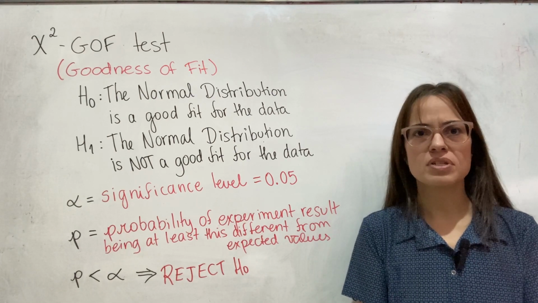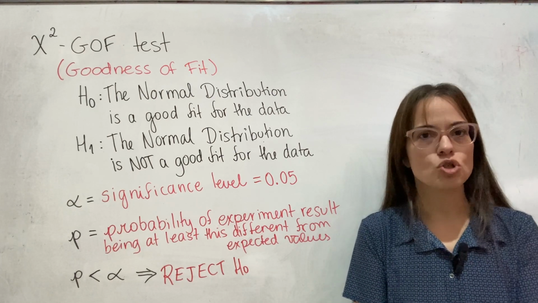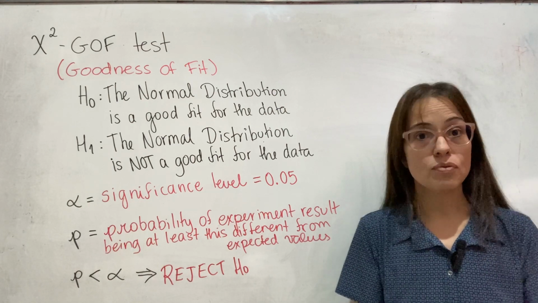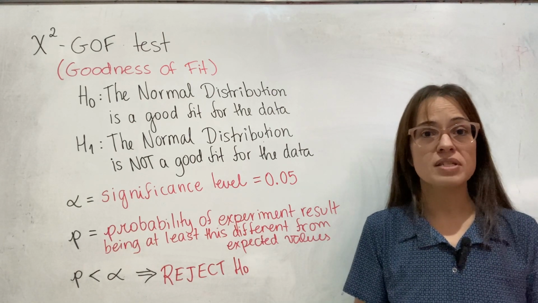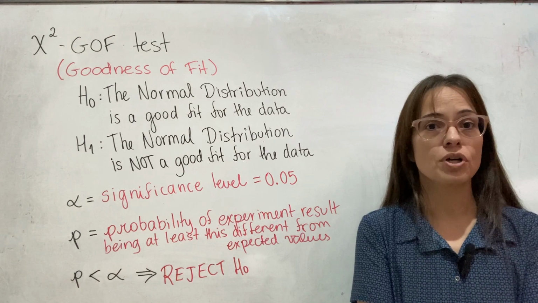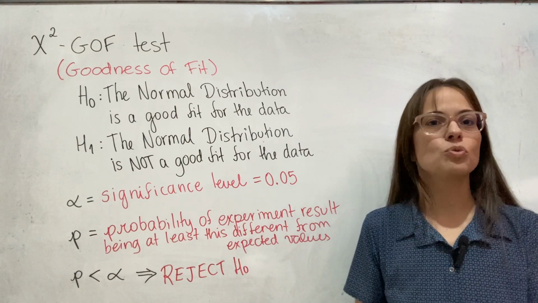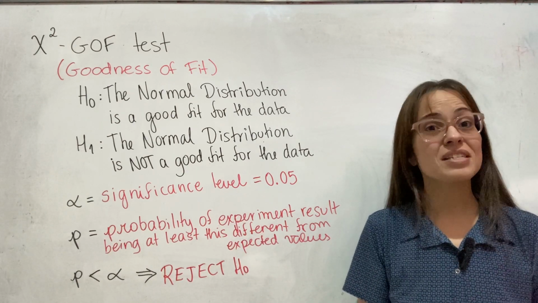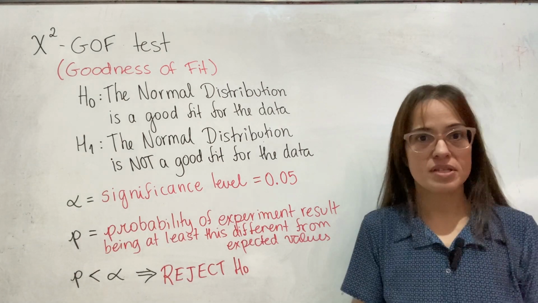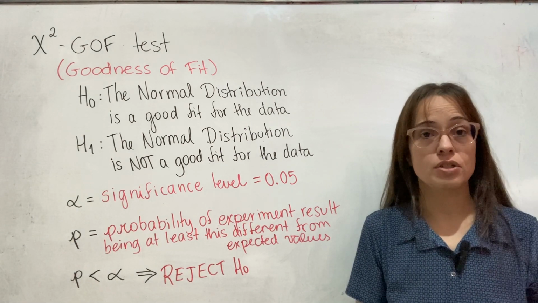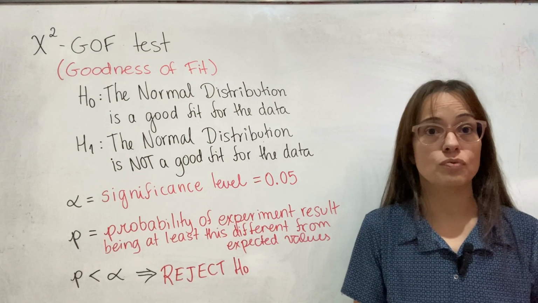You should think about this a little bit because 6% is also very small. But if you find results that are only 6% likely to occur, you still don't reject the hypothesis. So it's kind of a weird thing. I'm not saying that you shouldn't do it this way. I'm just saying that you should be aware of the significance of what you're doing.